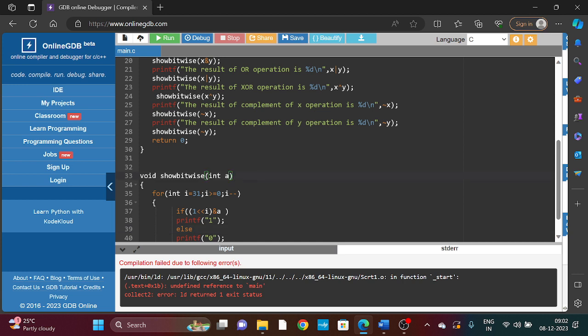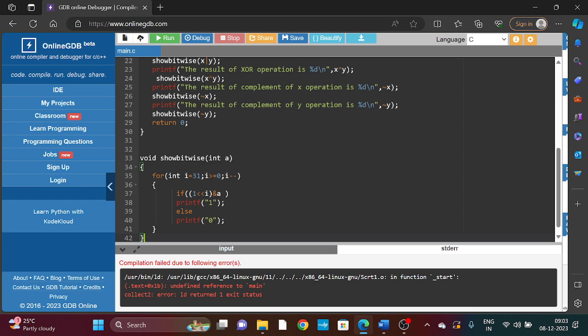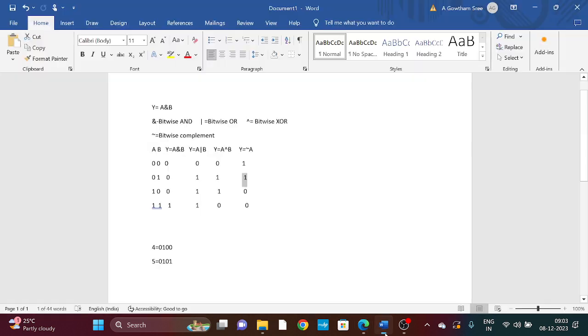And how to represent a number in the bitwise operation. Already in the previous video I have given a logic. So just for a minute, I am going to represent that one here also. Suppose I am having some numbers over here, 4 5 6 7 8 1 3 4 5 6 7 8 3 4 5 6 7 8.